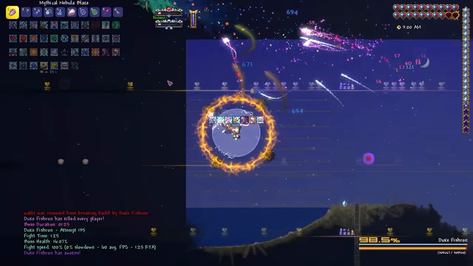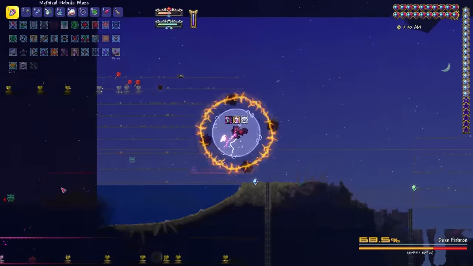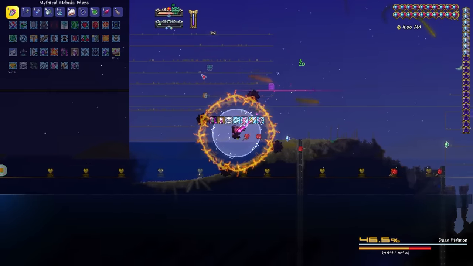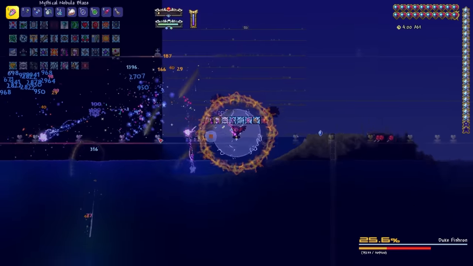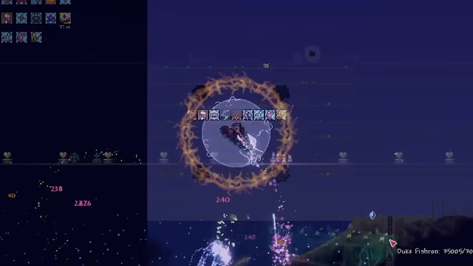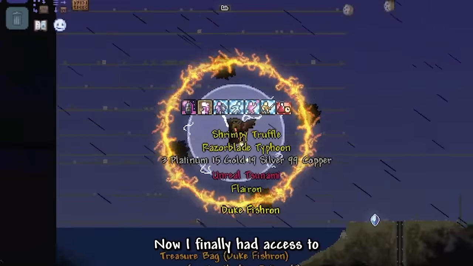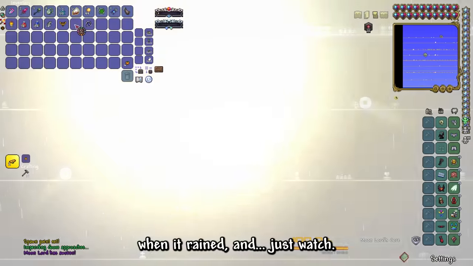But just as I was starting to be in despair, this happened. Now, I finally had access to the Shrimpy Truffle, which will hopefully help against Moonlord. So I summon Moonlord when it rains, and just watch.